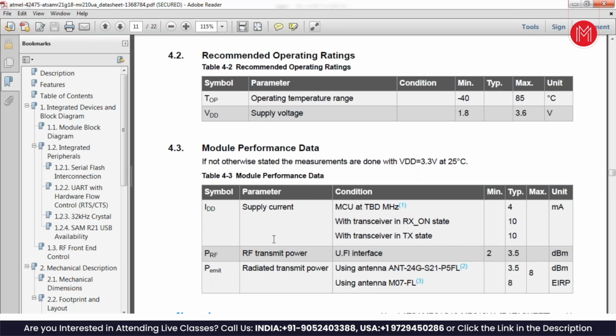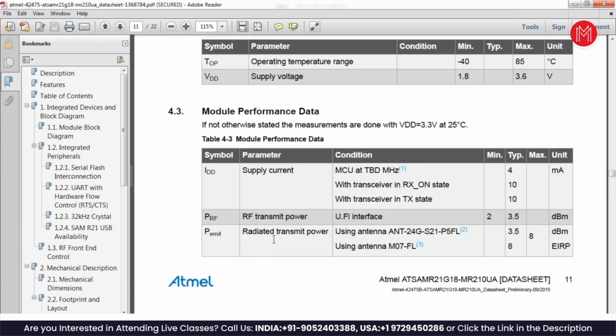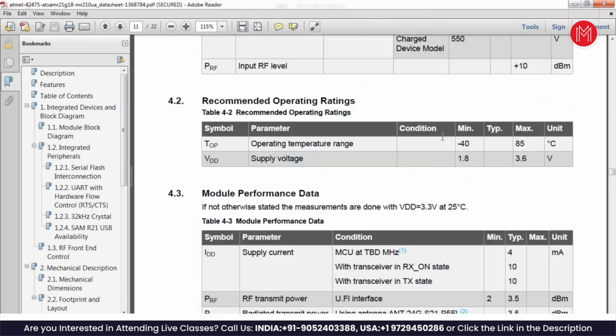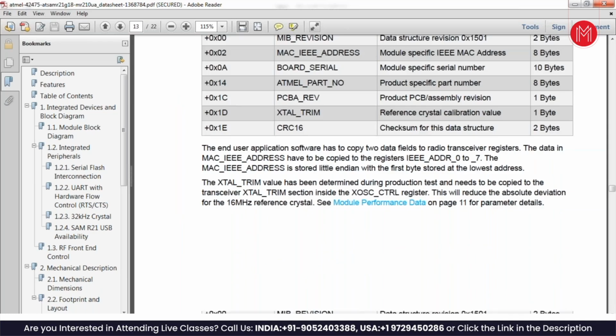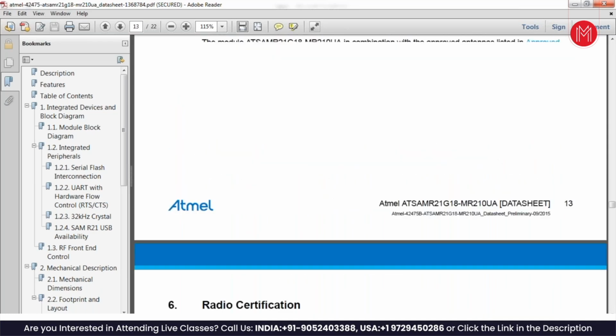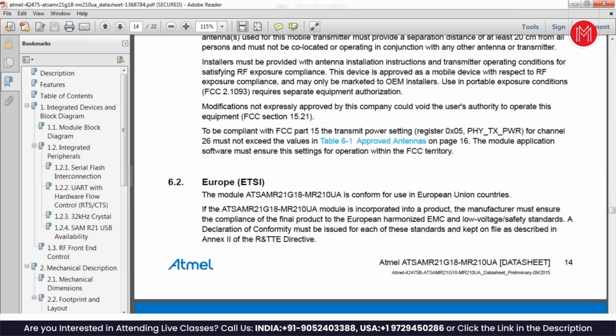One needs to budget that kind of power for it. VDD is a 3.2 volt module, very convenient for CMOS microcontrollers. You supply 3.2 volts to VDD. Those are the key specifications.